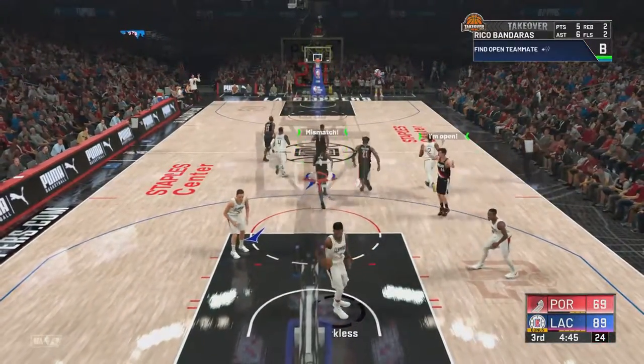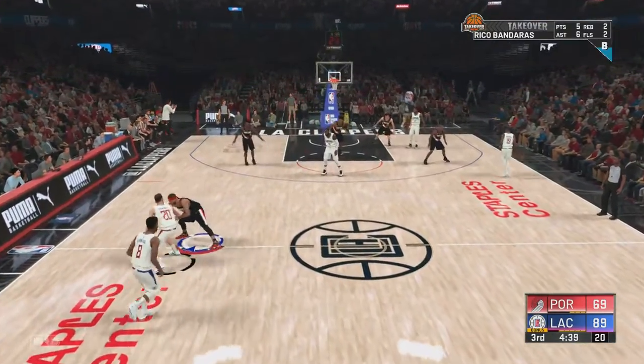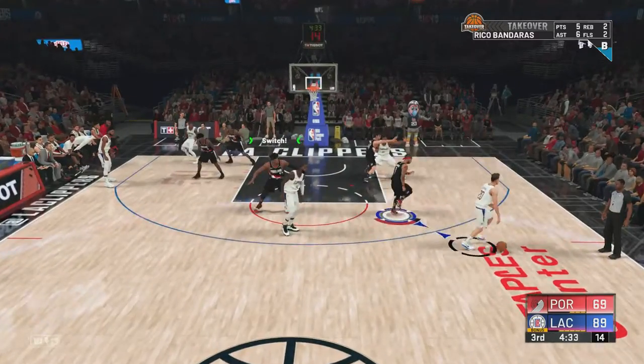Good. I love it. Beautiful job getting to the rim, making a play. Clippers, I hate having to work that hard, but hey, you got some on the board. Let's go. Now here's Shamet. 9 points in the game so far.